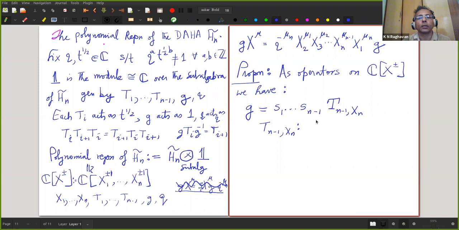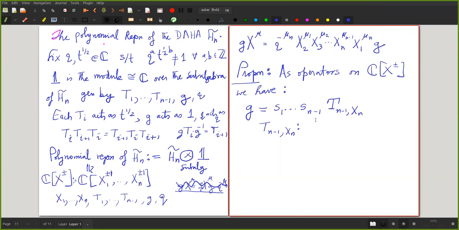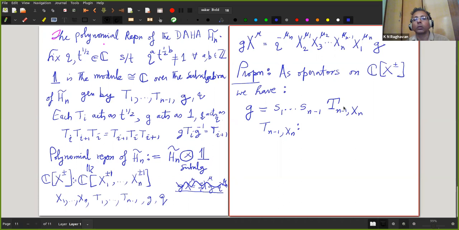Right, just one second. This is Q inverse. And I have to tell you what this Q inverse X is. What it does is very simple. It takes X. This is an operator. So both sides of this equation are to be thought of as operators on this. So I'm saying G is equivalent to the following, to the composition of these operators. So this operator is being defined.